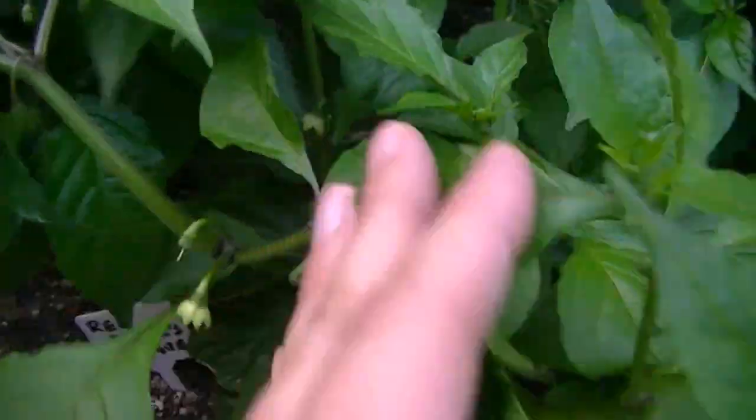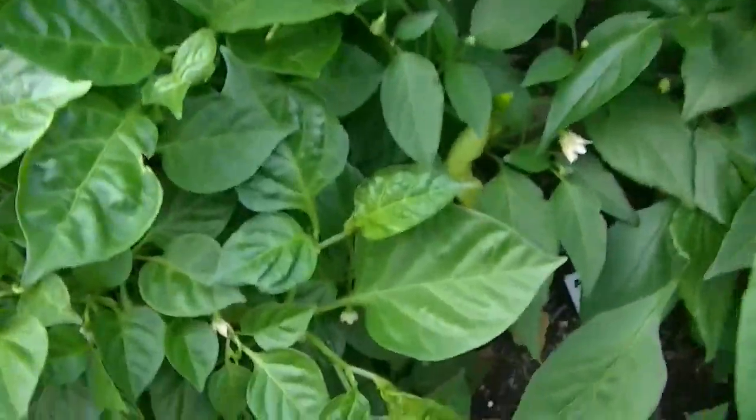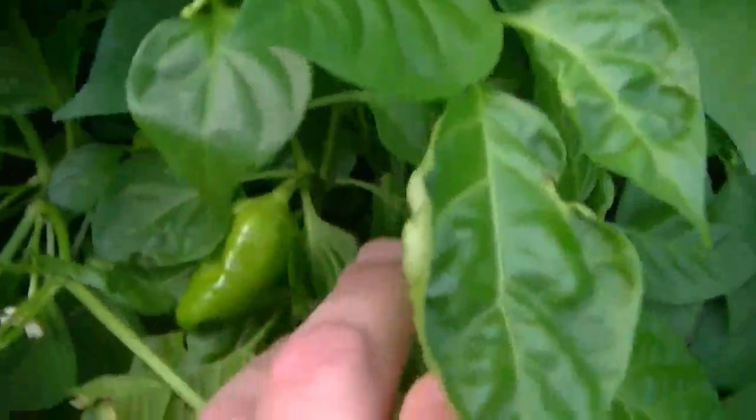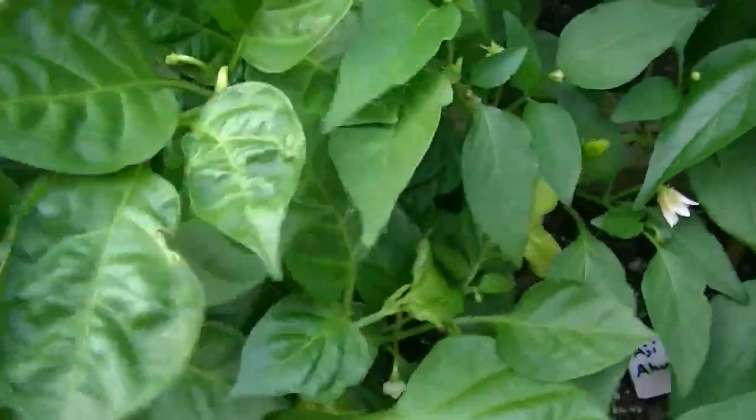Then I have the red devil's tongue over here, and again, lots of tiny peppers. But I don't have any large ones yet. They're all tiny. And the red Scotch bonnet, which is a compact little plant with hundreds of flowers on it. And again, this plant does have some larger pods on it. Here. It has maybe 10 peppers on it that are a good size.